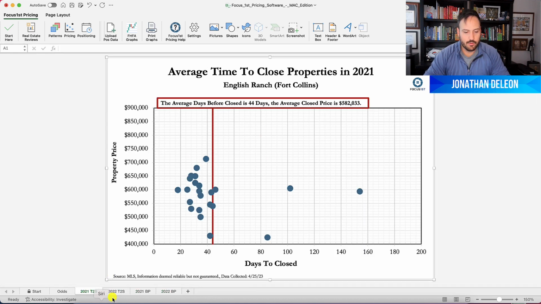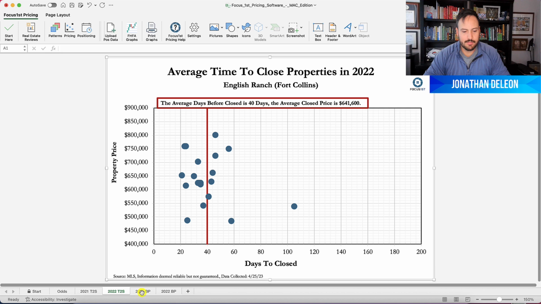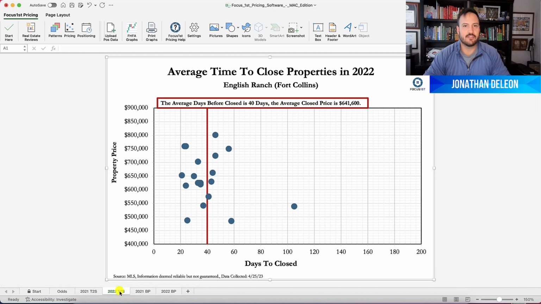In this case though, we have 44 days and 40 days, meaning it's about average, and we can really expect that pattern to continue. There are times when things happen, whether it be economics-wise or zoning-wise around the neighborhood, where you might see this number jump up or fall down. That's a really good thing to stay aware of. Now the other case we might use an older one is if, for example, we happen to create this graph about 6 months into the year and we felt like it wasn't that accurate, we might go back to the other one and look at a full year's amount of data as opposed to just the 6 months that our switchover date was.